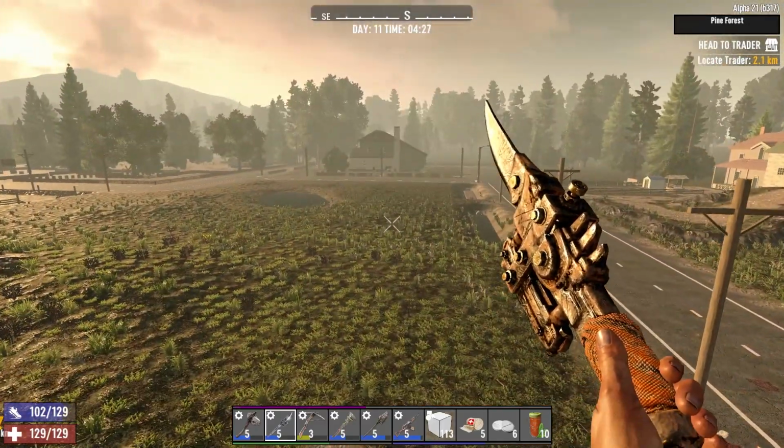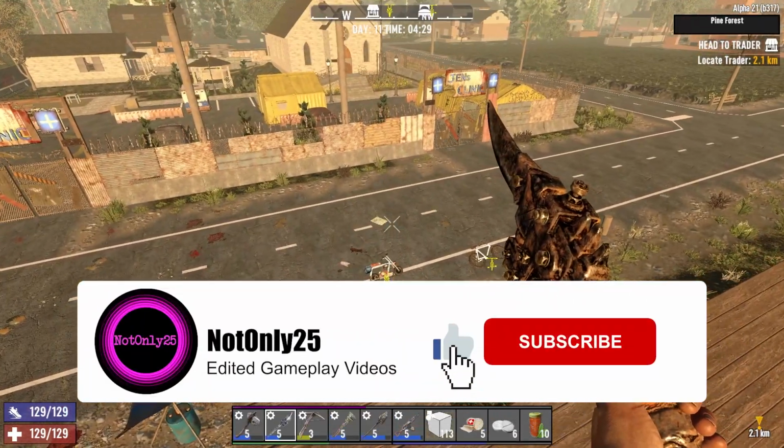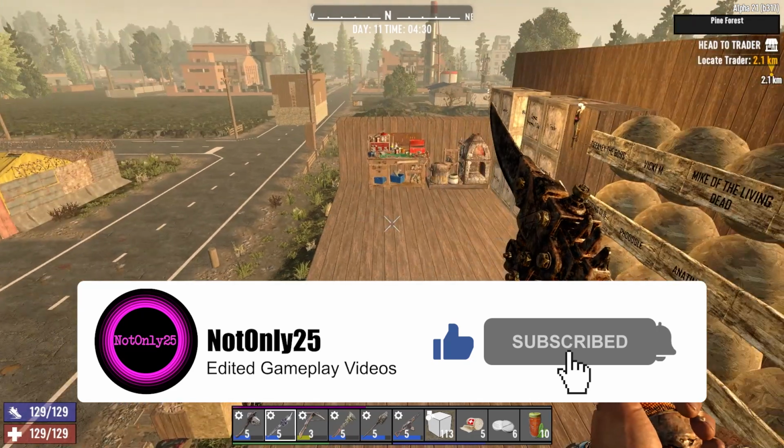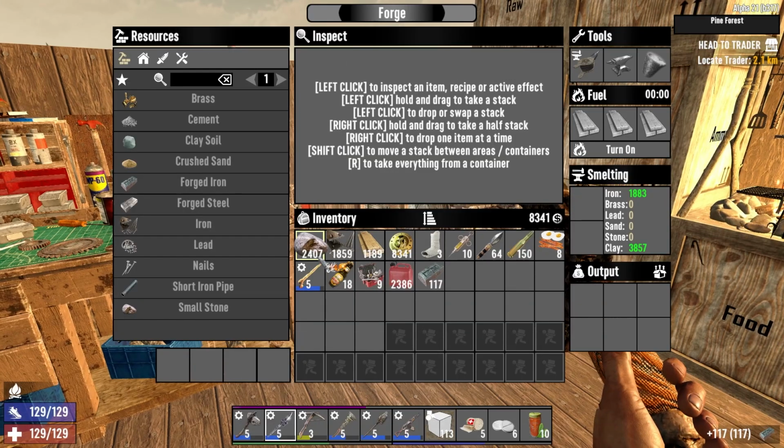I'm not only 2-5 and this is Alpha 21. We're all the way to day 11 now. It's flying by. Absolutely loving it still though. Oh, we've got a lot of forged iron there. That's good. I guess let's just keep making that.